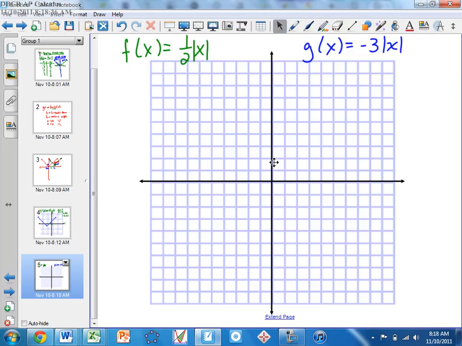Okay, let's try these two now, so we can analyze what the slope does. We're going to drop the translations for now. We're just going to look at slope right now. In the end, what do you think we're going to do? Graph it. In the end, we're going to graph the whole thing.